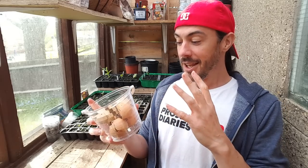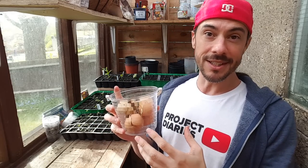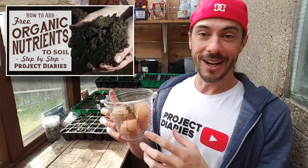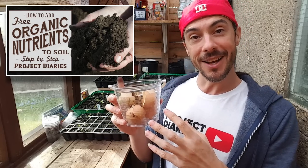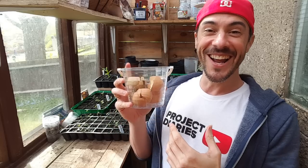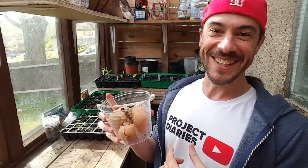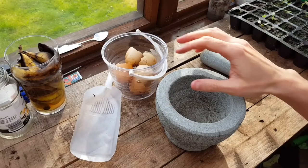Eggshells are really, really good in the garden, and thankfully due to a vegetarian cafe that's opened up next to me recently, they're now saving the eggshells for me because I don't actually have these in my diet at the moment. I have covered this in another video on soil supplements so you can check that out as well, but today I'm going to give you the breakdown — no pun intended — on how eggshells could be really beneficial in the garden. Let's have a close-up and see how we can do it.